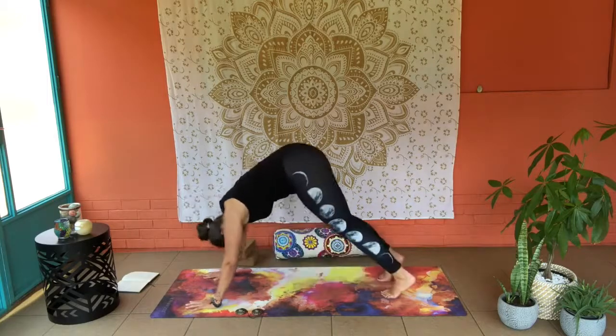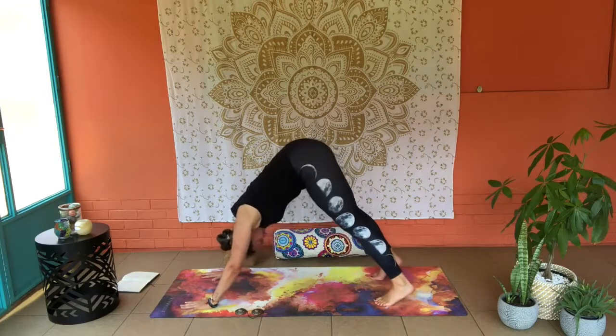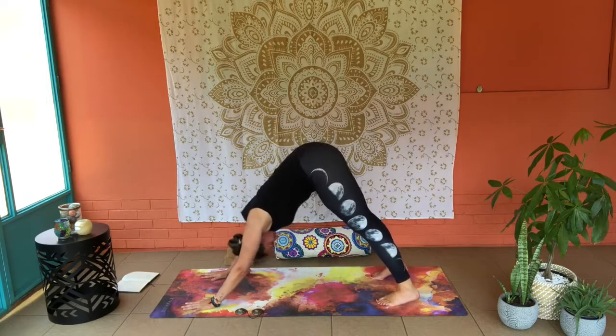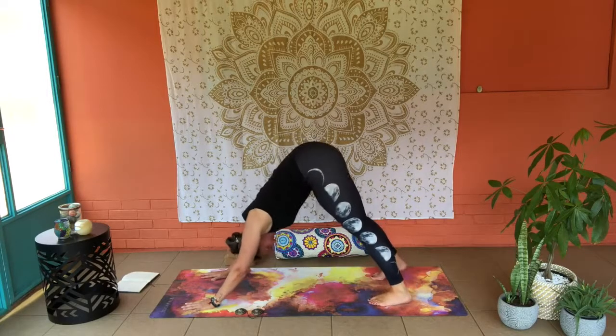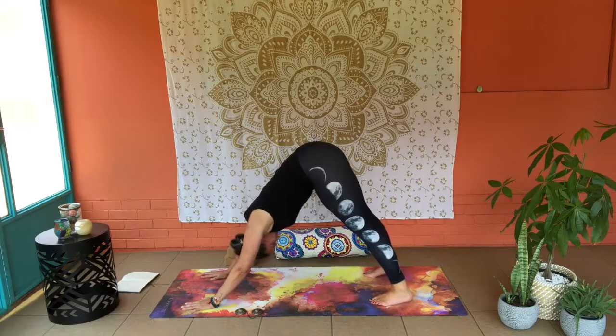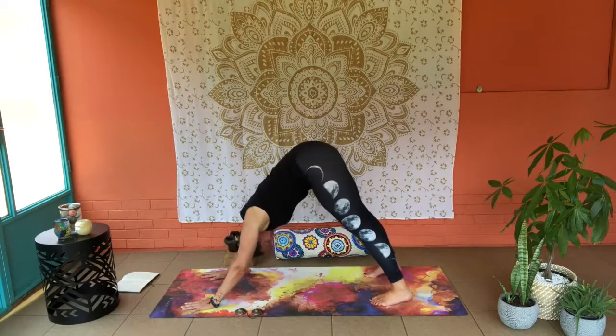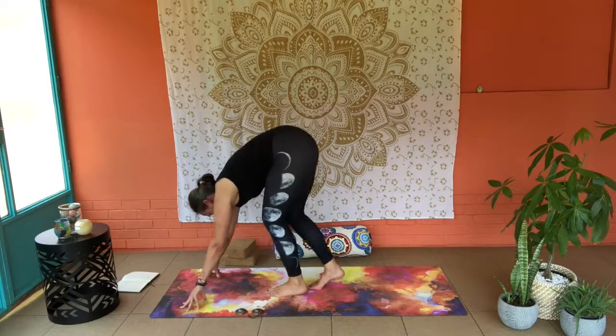So tucking the toes, raising yourself up. Taking a moment in downward facing dog as you press all four corners of your hands into the mat. Allow yourself to paddle the heels a couple of times, dropping one and then the other heel into the ground. Taking that lovely stretch through the calf, asking of the body to just gently open and let go. And then gaze in towards the fingers as we slowly come up into dangling, which is our next posture.